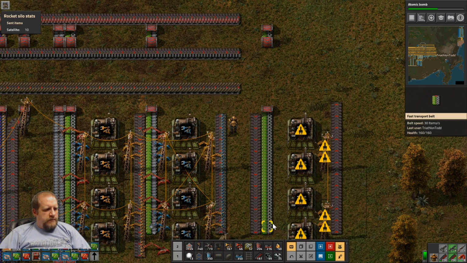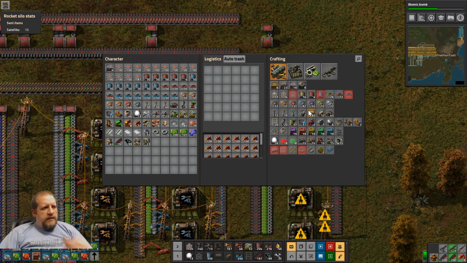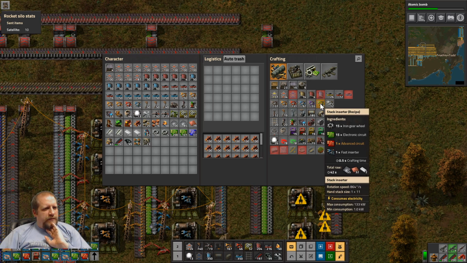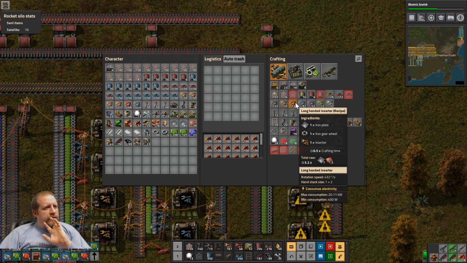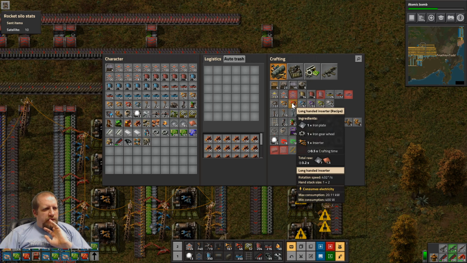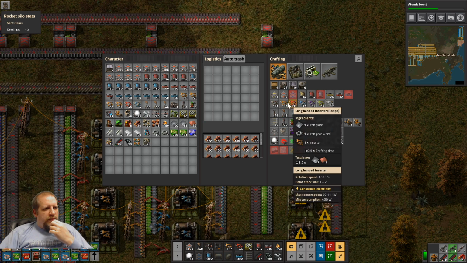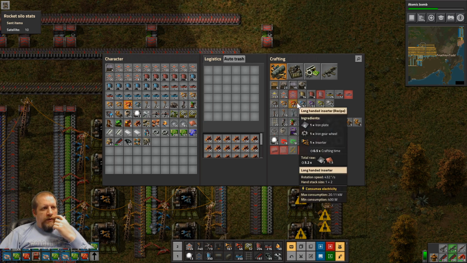Since I learned some stuff about inserters before, about how stack inserters can go just as fast and grab more. I knew about grabbing more part. I didn't know about going just as fast as a fast inserter. What about a long handle? Is there a fast long handle? So the rotation speed is only 432 degrees per second. These can only grab one.